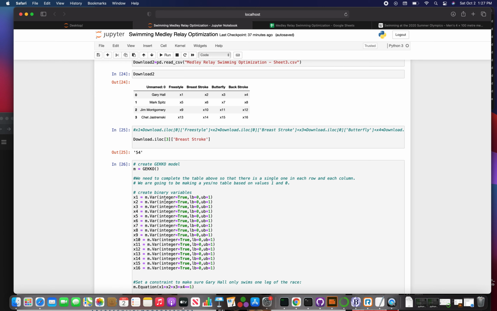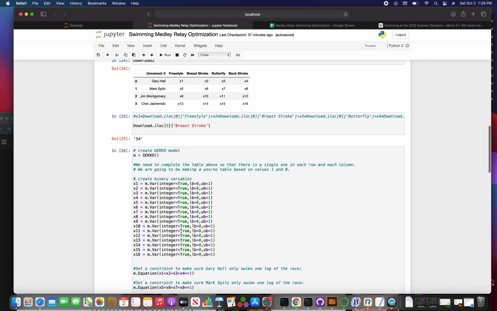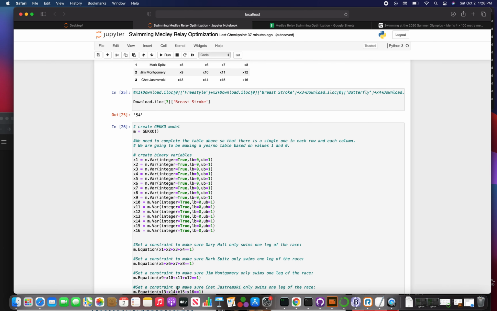And essentially the zeros and ones are going to represent no's and yeses. So eventually this table here will be populated with zeros and ones, and ones will correlate to which swimmer is swimming which event. So now that we've initiated the variables, we need to set some constraints.